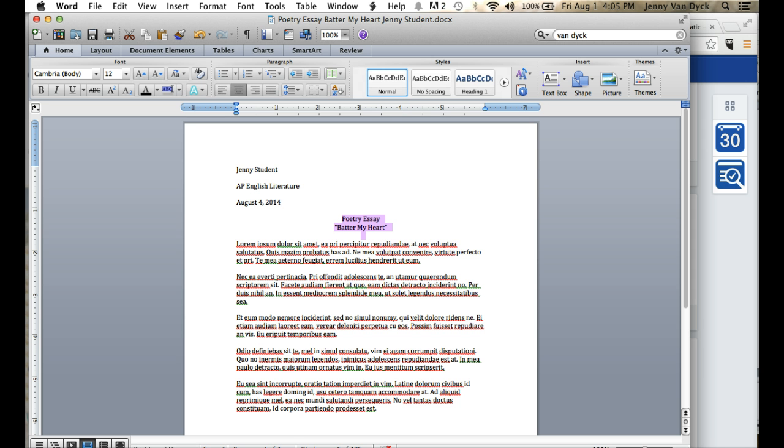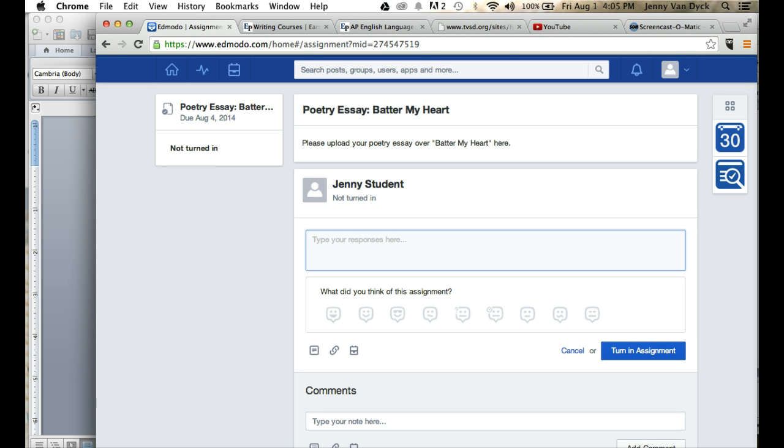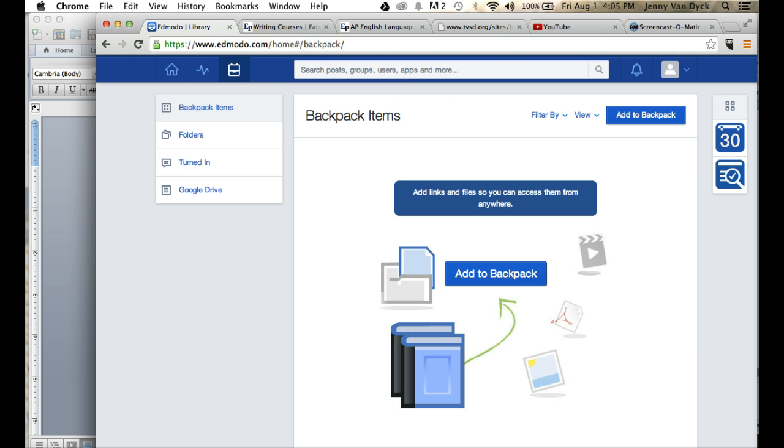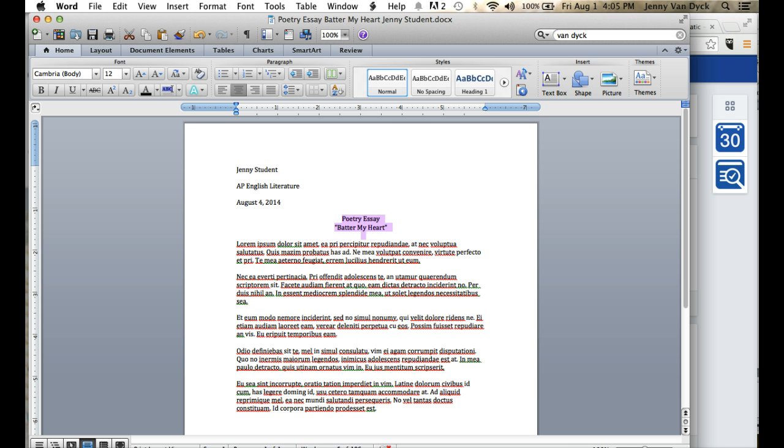Okay, so I've saved that in my folder on my computer, and I'm ready to turn it in, so I'll click on Turn In. And here are your options down here, and I will upload a file. If you're using Google Docs or Google Drive, you can totally use that, but make sure that I have permission to open that link so I'm not stuck without the permission. If you want, you can use the backpack feature on here, and the backpack is basically just the place where you can store documents online. It's also up here. You can upload all your stuff into the backpack. So that's pretty cool. So make sure you have the standard file name and the standard heading on everything that you turn in on Edmodo.